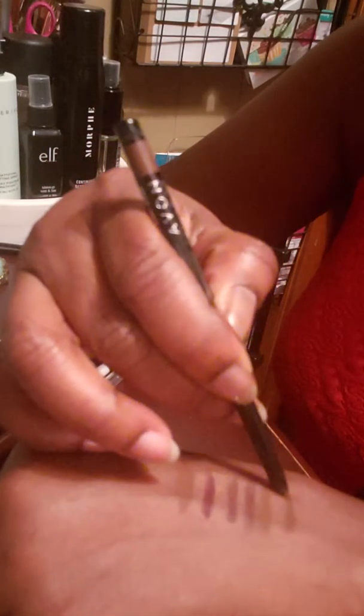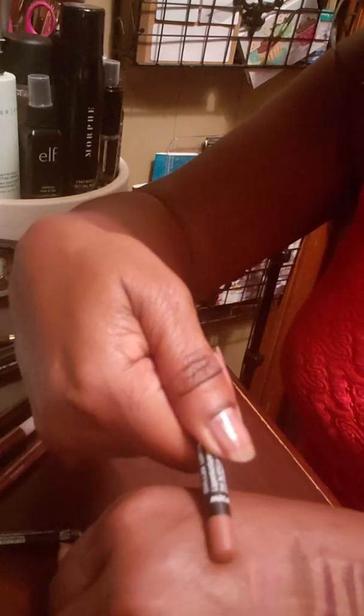So, let's go with this. Aren't these two the same? Next, close, right here. These two definitely are close. And this one right here is Avon in dark brown. And we can go on and on. Then you're going to get some that's a little bit lighter, like this one here, that's more of a pink tone. So I can take this one out of the brown. But look how it looks on the cap. That looks like it's in the brown family, but it's not. So let's look at this one. Okay, now this one is in the brown family, so let's put it right here.